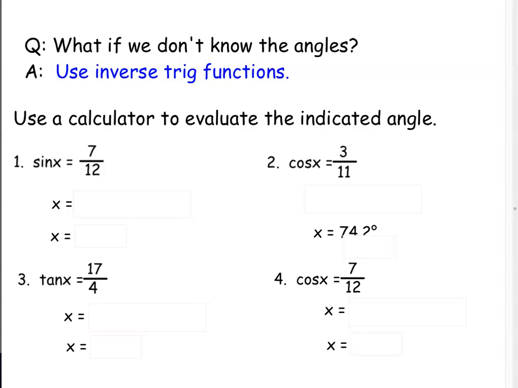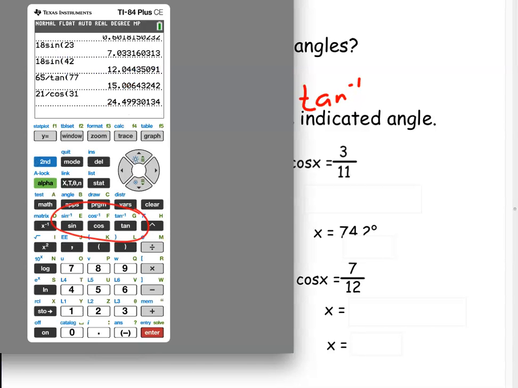On our calculator, that's going to look like our inverse notation. Remember from our previous chapter when we talked about inverses? We had that little -1 looking exponent. So this would be the inverse sine, or we have inverse cosine, or inverse tangent. Look on your calculator. Where do you see those? Yep. We're still using those same sine, cosine, tangent keys, but now we have to hit the second key first to get these. Okay?